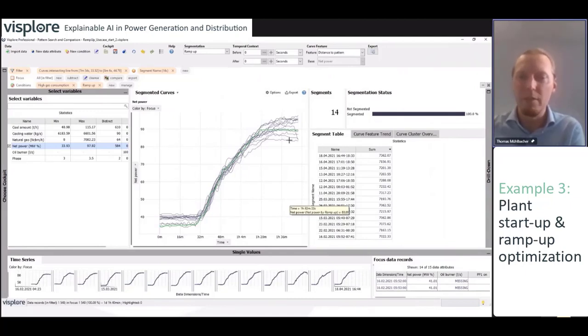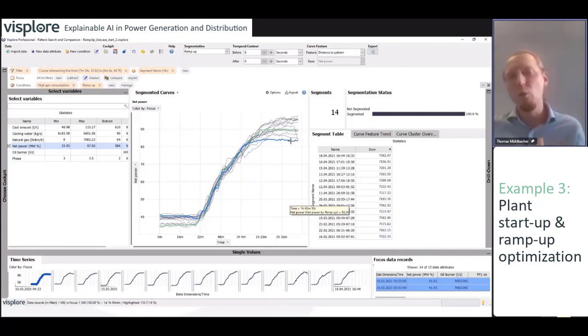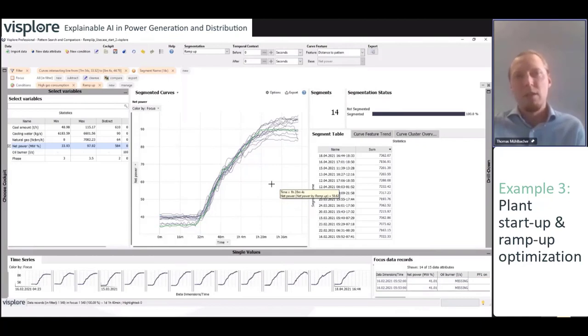And you see, for example, that there are some, like this one, that doesn't go up so high in the power. Yeah, it starts actually quite high if you look down there, and actually doesn't come up all the way to the top. So the delta or the power increase here is lower than for some of the other ramp ups here. That's basically okay because it's requested like this by the authority how much they should ramp up. But if the ramp isn't that big, the use of fuel should also be lower, and we can investigate this.